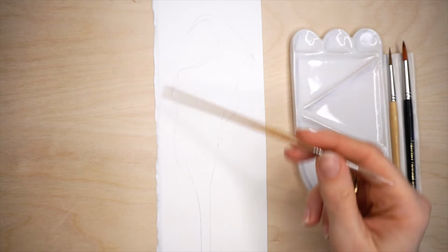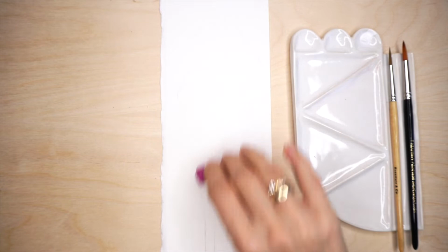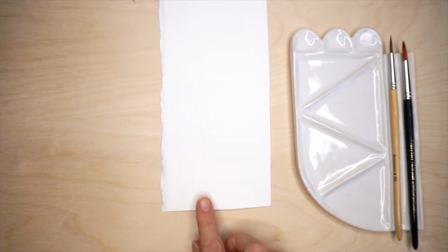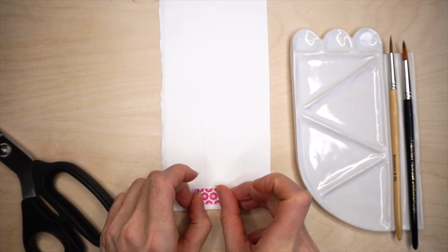An outline drawing is done, which is available for download. And now with an elastic eraser, I'm removing the excess amount of graphite off the paper. I'm taking tape for applying at the very bottom part of this Calla Lily stem, so that at the finishing I will have a neat, clean edge.